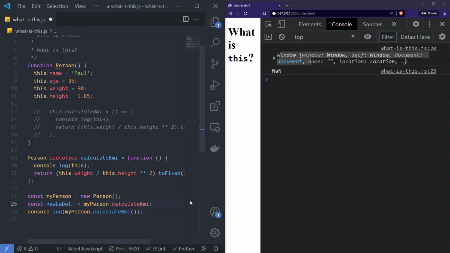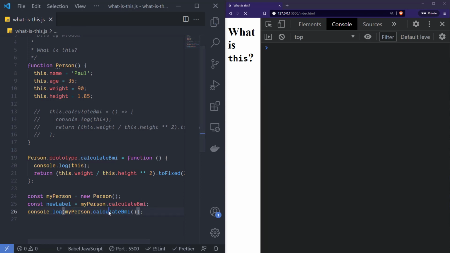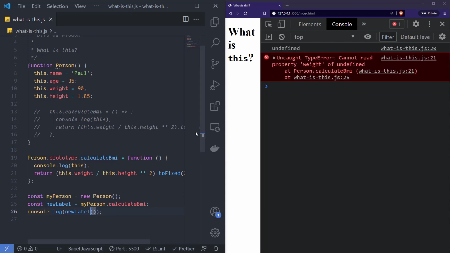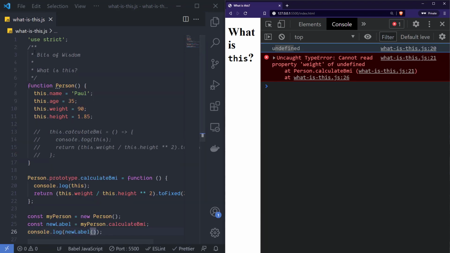And again, I'm going to use the function reference here. If I use the new label to invoke the function, so let's see, myPerson.calculateBMI. If we save, we see the proper result. But if I use the new label, again, we have an undefined this value because we use strict. If we weren't using strict, we would have window again here.